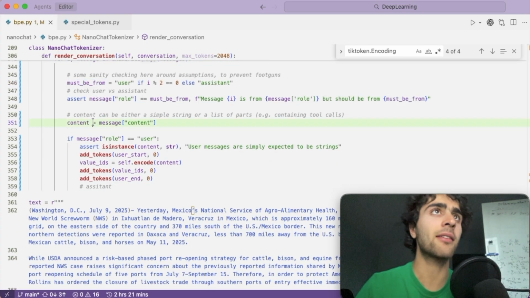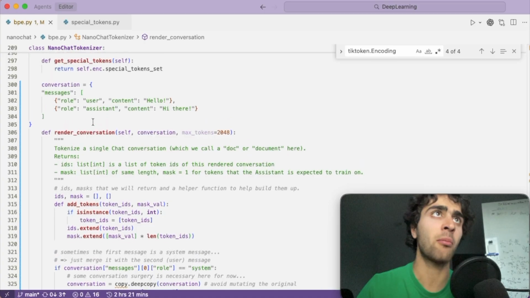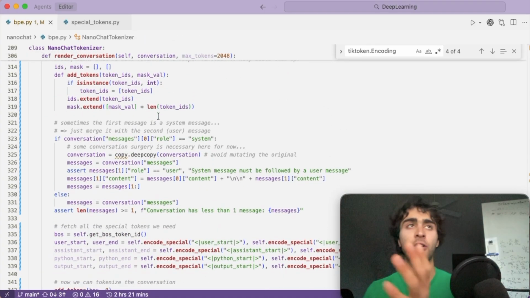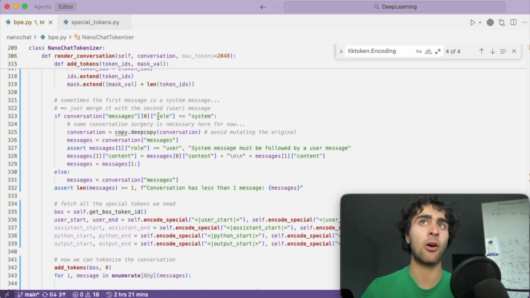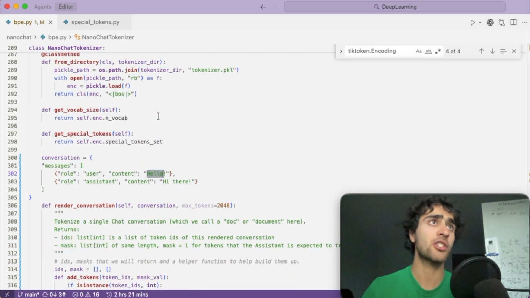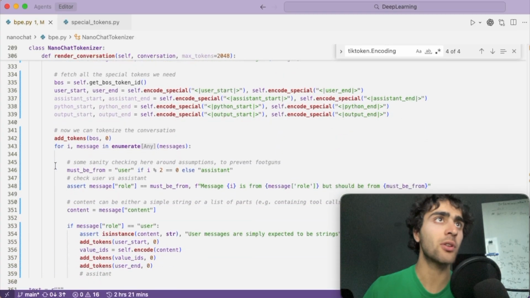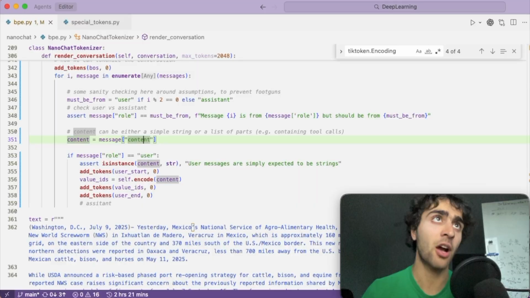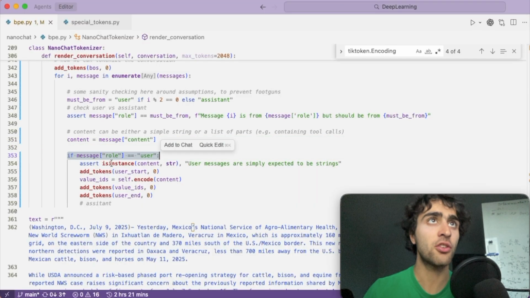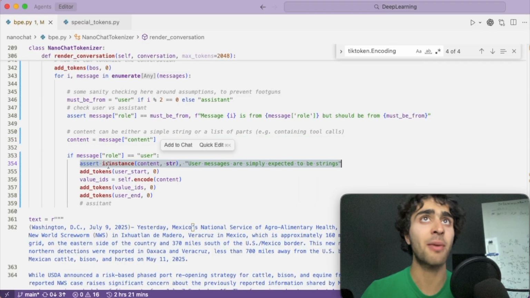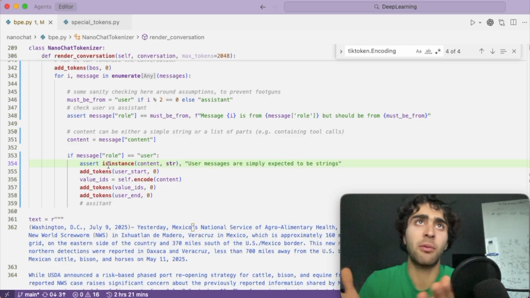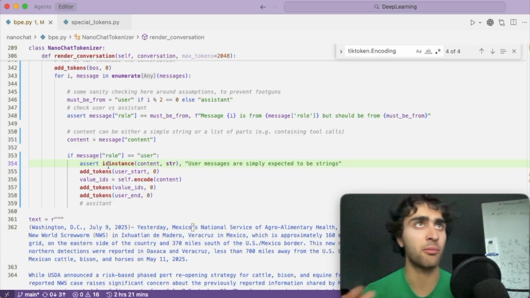Okay. And now we're going to grab the content, which if we come back here is this part of the message. So in this case it would be hello if we're talking about the first index in our messages list. Okay, so let's get back to where we were, right? We were here. Oh, sorry, we got the content, and now we're checking if it's a user. So if it's a user, we will assert it's a user message. If it's not a string, right, we'll say that user messages are only supposed to be strings. As a user, when you ask the model something, you can only really talk in strings. Even if you have numbers, right, it'll be represented as a string.